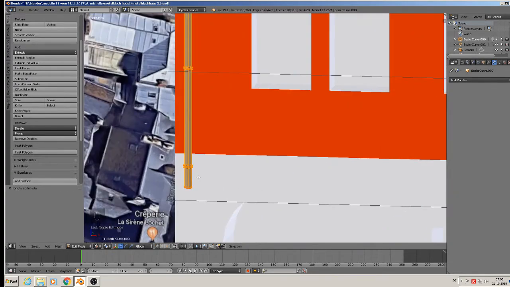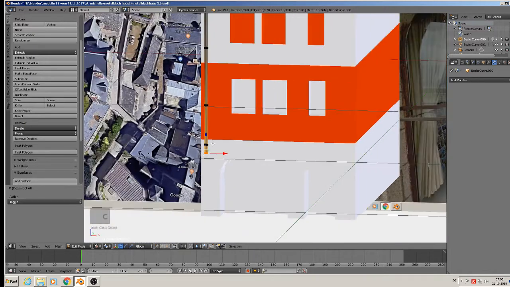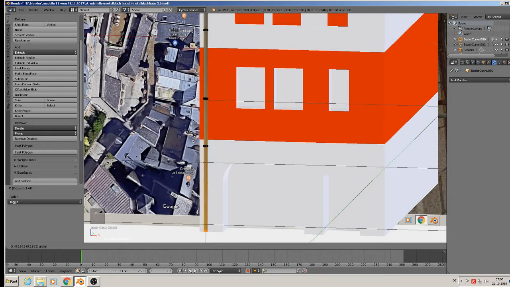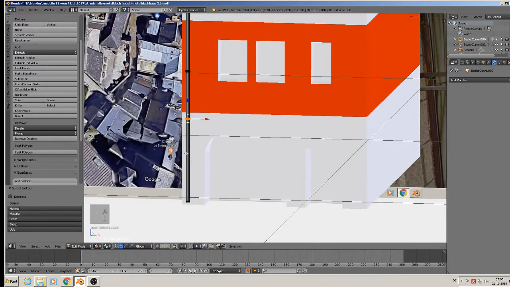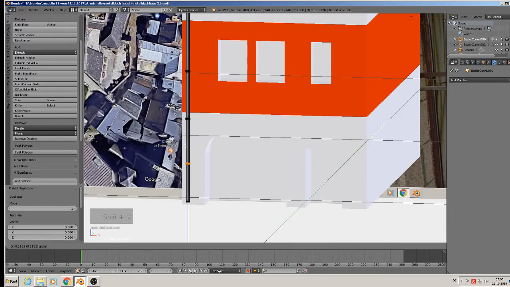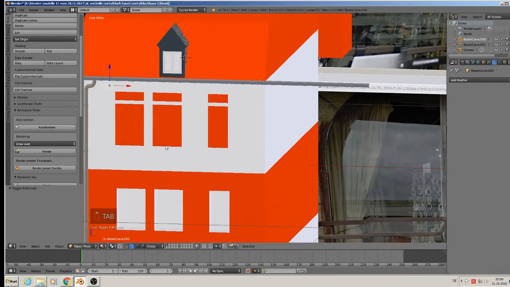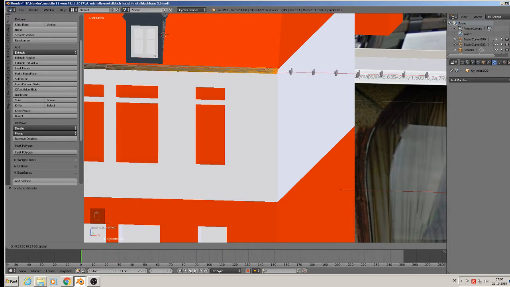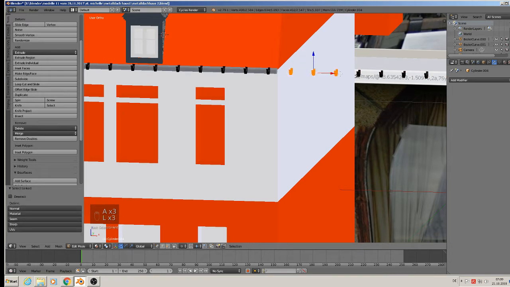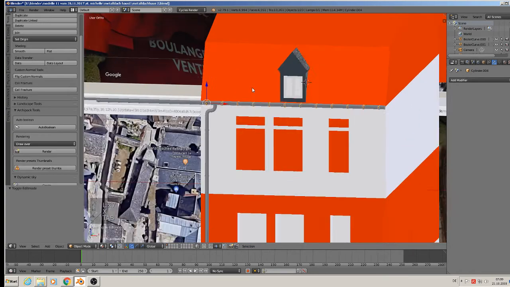So that here we must make longer. So we take the bottom part and simply bring it to the bottom. Then we take one of the rings and Shift D, duplicate it and bring it in the middle. That's good. Then here we have to do again the end, and delete these round parts that are not needed. Good.